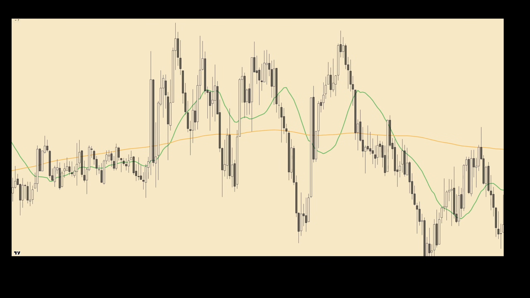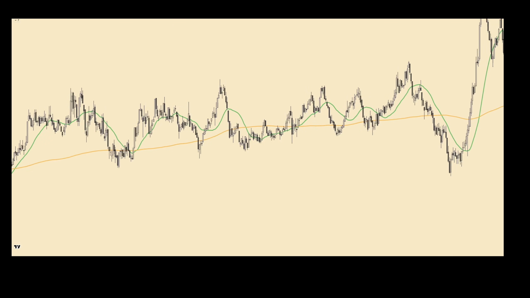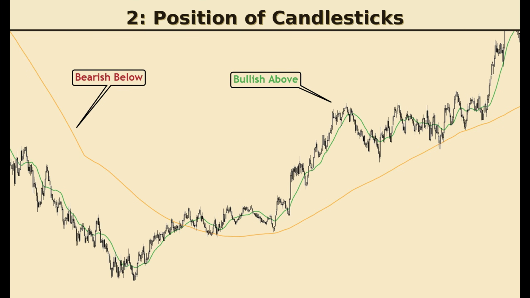Think of that flat 200 SMA as a magnet. In a range, price doesn't have the energy to escape, so it just keeps getting pulled back to that average. So, we have identified the chop and we know when to stay out. But how do we know when the market has finally gained separation from that moving average and a real trend has started? This leads us to method number 2, price positioning.